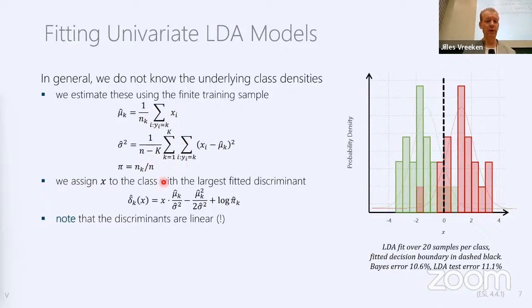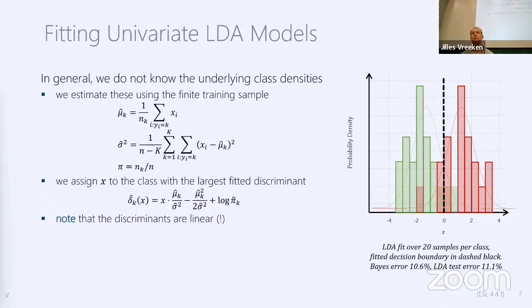And then we go over each of the classes, we go over each of the data points within this class. We see what is the variation from the means of that class overall. There we have it. Good. What is then the overall? Well, this would actually be pi k. So this is the prior probability of a certain class. This is the number of elements in that class divided by n.